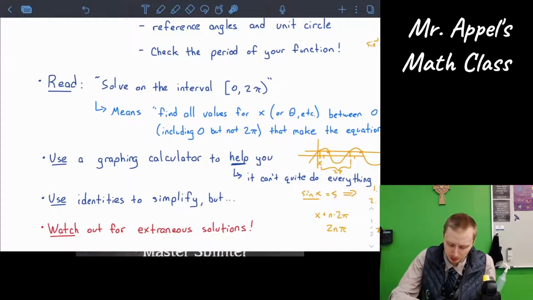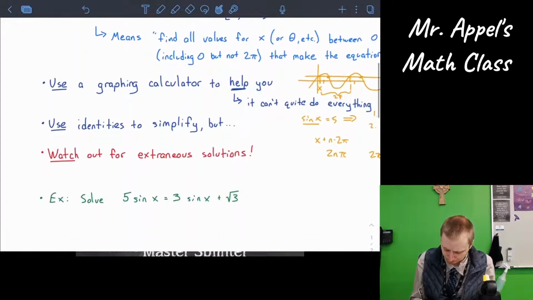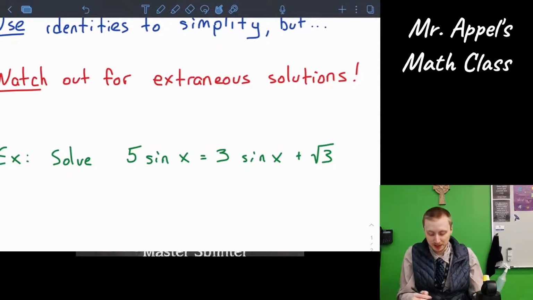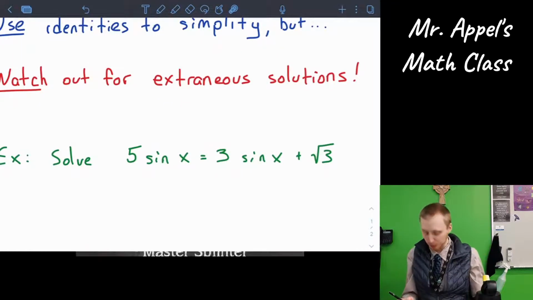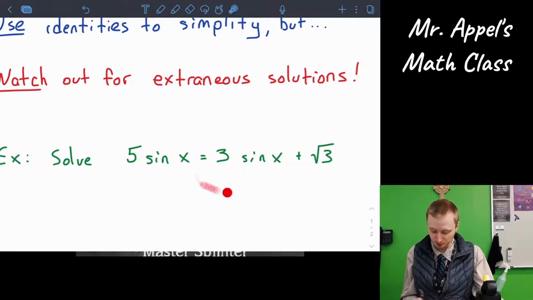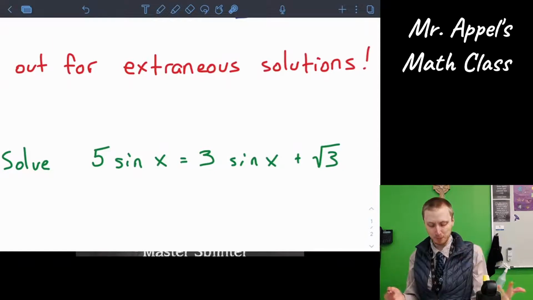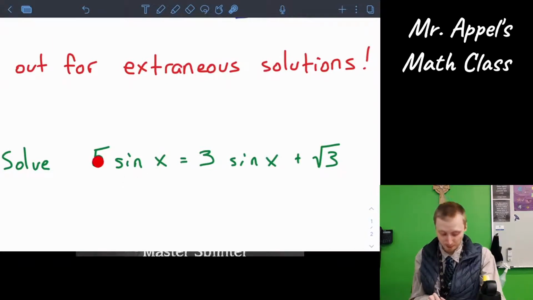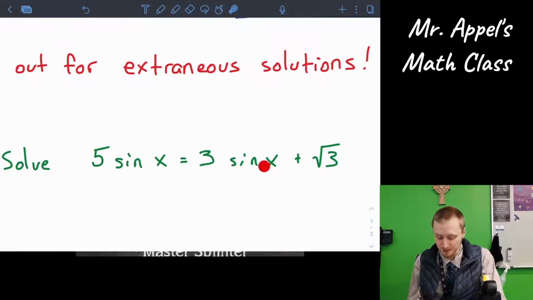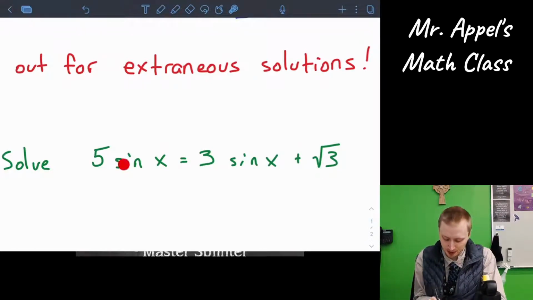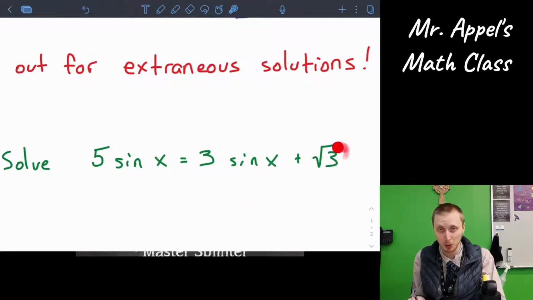Okay. Let's run through a few examples together then. So here's one. It says solve 5 sine x equals 3 sine x plus square root of 3. Man, why do they have to put that square root of 3 in there? That seems like it just screws up the whole thing, doesn't it? Oh, this is going to get ugly. Maybe. But remember, sine x is one thing. I have 5 of a thing equals 3 of that thing plus something else, plus a little bit more. Mentally, that's how I want you to read and understand this: 5 things equals 3 of those things plus a little bit more.